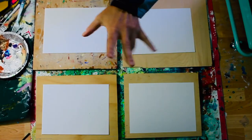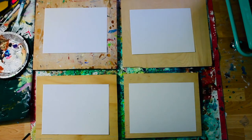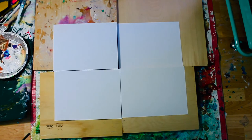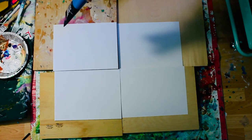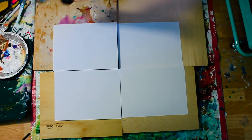Let's do that. Okay, guys, we're back. Because this little tarpy thing is very bumpy, I decided to put them on the wood blocks. They're a little more straight. I'm going to try to put some colors down. It's one of my favorite colors, I guess. So this is turquoise blue. Well, of course it's turquoise blue. Haven't used that much, obviously.